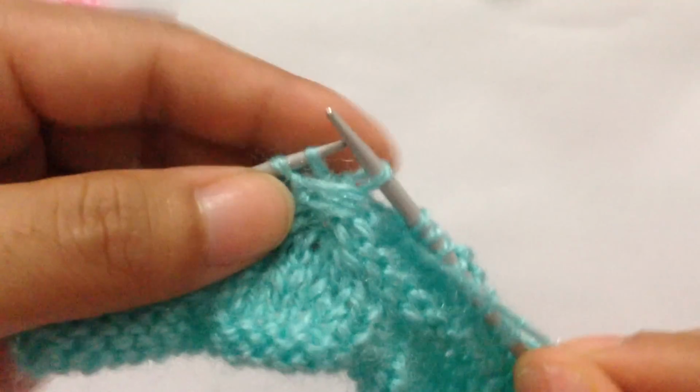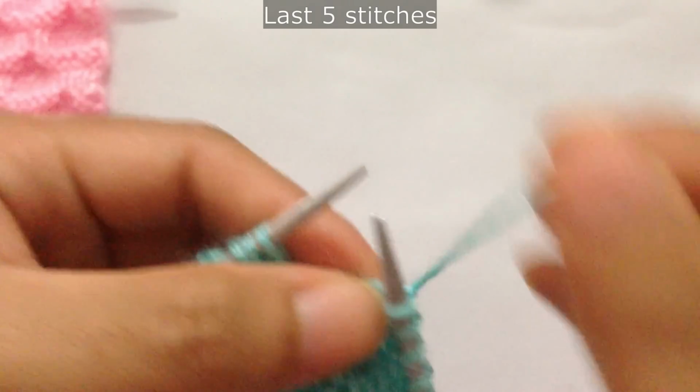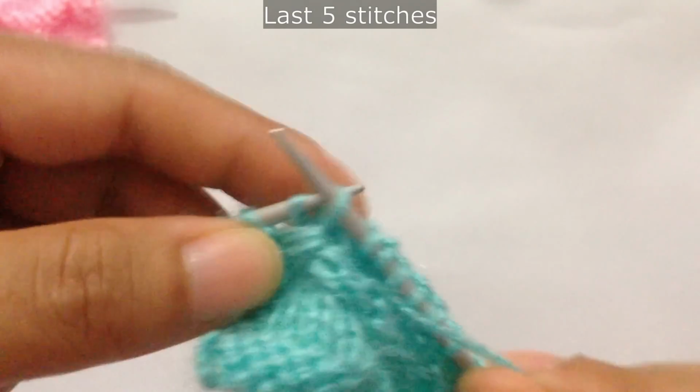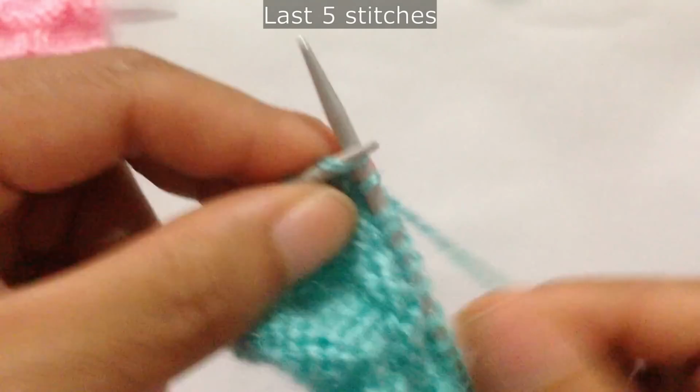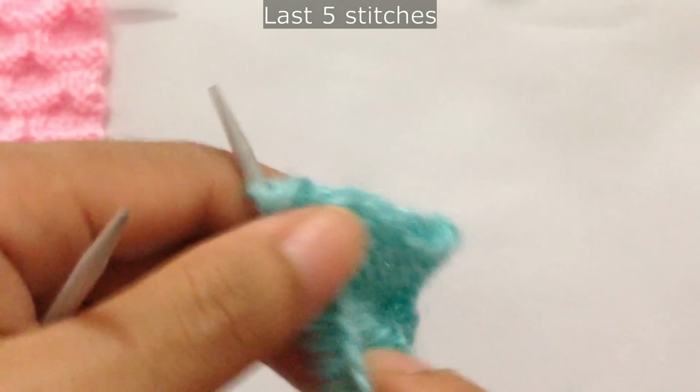Last repeat. Yarn in front, slip 2 and knit 6. 1, 2, 3, 4, 5, 6 and for the last 5 stitches, yarn in front, slip 2 and then knit 2, 1, 2 and then knit your last edge stitch.